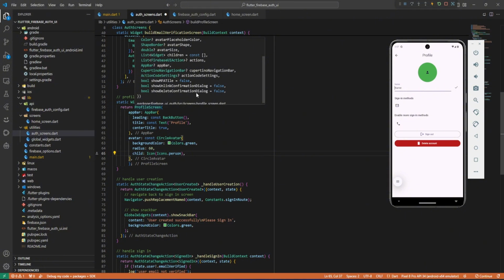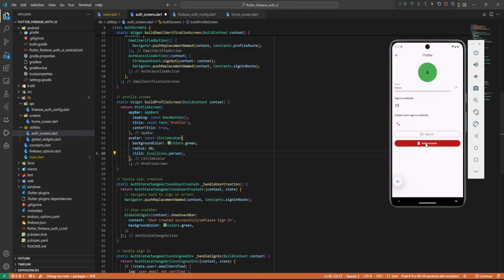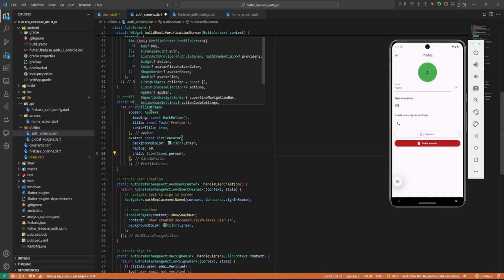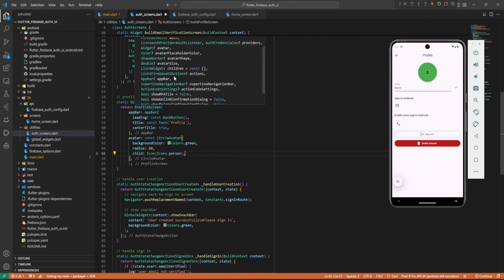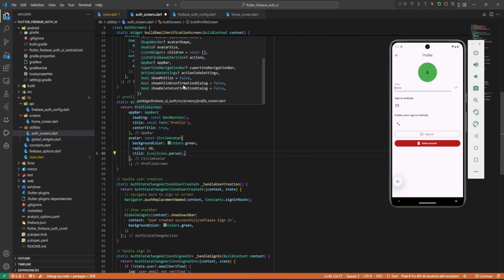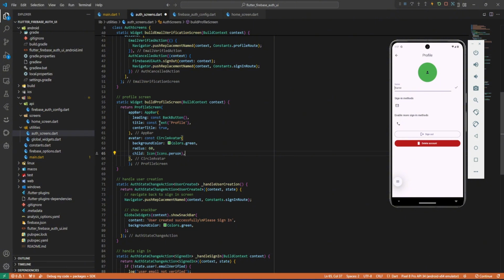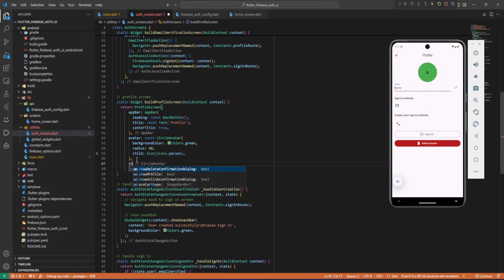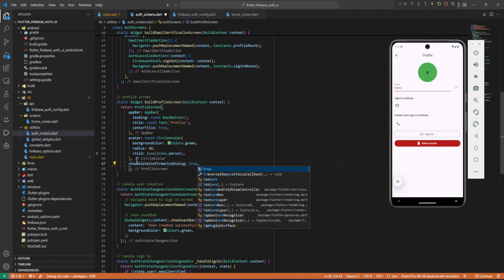Okay, so this is what I said when you said delete account, but when we just press it anyway, it's just there to confirm. Okay, so it shows us that we need to confirm, and then there's also show, yeah, actually it's the same, show deletion confirm dialog here. Okay, I'm gonna set it to true anyway, even if it did ask us show deletion confirm dialog. I'm gonna set it to true.